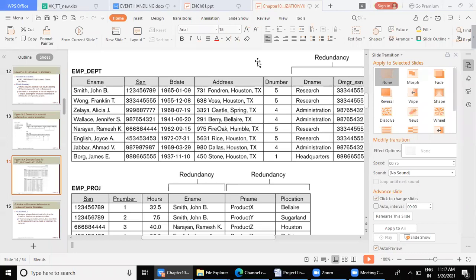How does a database management system actually store the data? Our database management system is called RDBMS. What does R stand for? Relational. So what do we mean by a relational database management system? So what actually we are going to do here? Now we have got a combined table called employee and department.